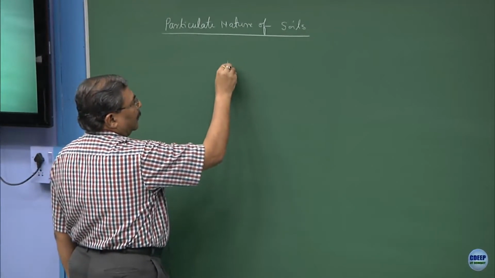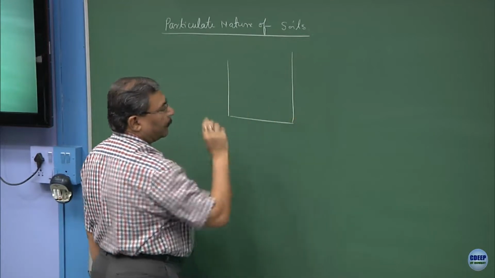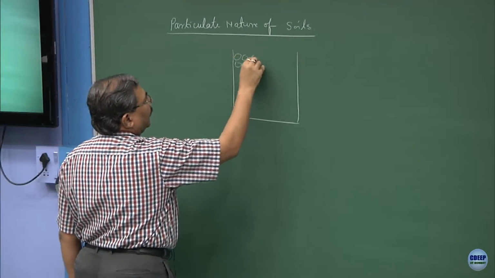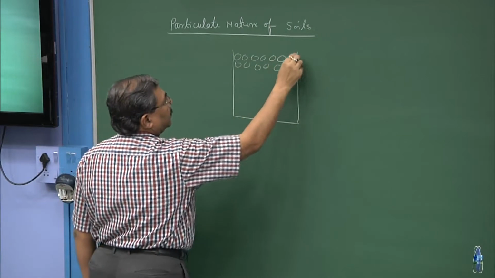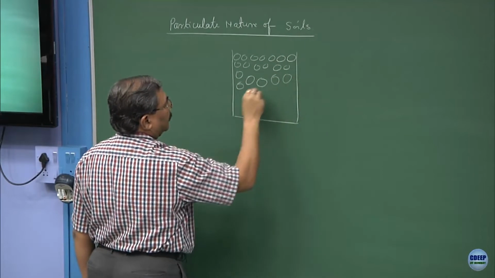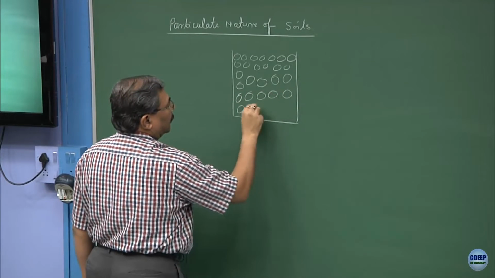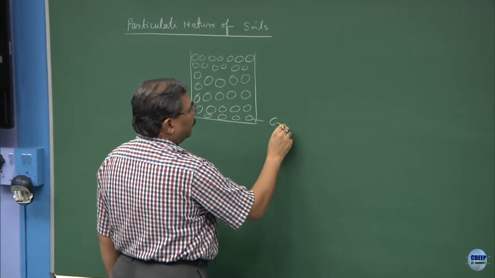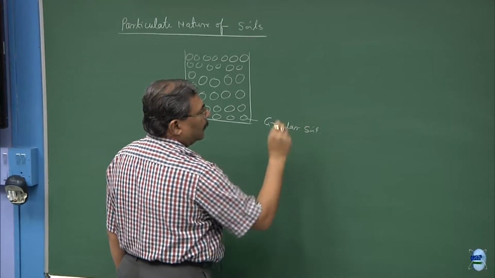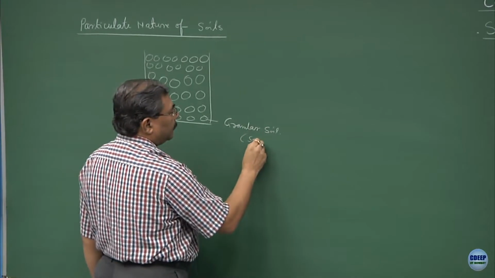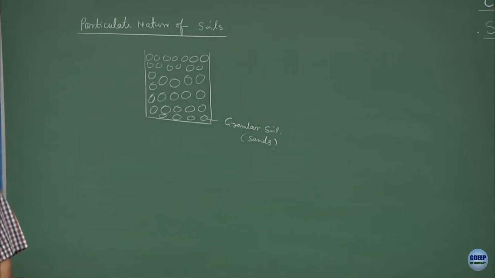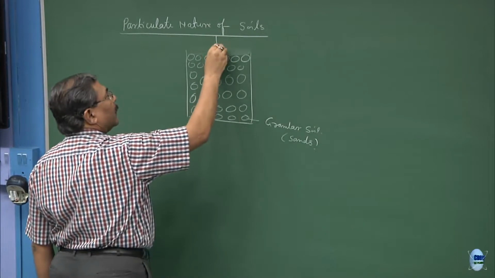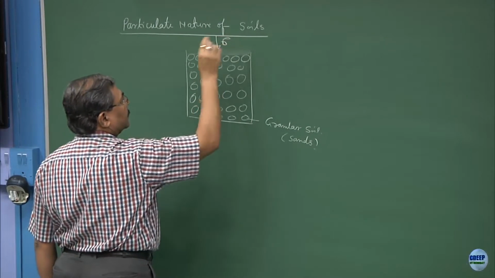and this is where I had talked about a container which contains soil, and to begin with let this be a granular soil. So, this is the granular soil, like sands, and this is contained in a container, and there is a piston inside, through which I apply the load or stress sigma.